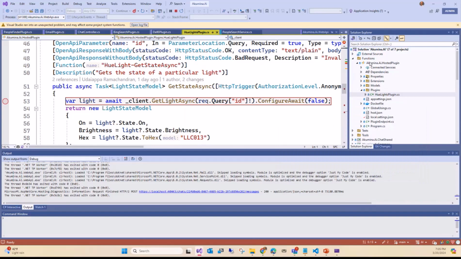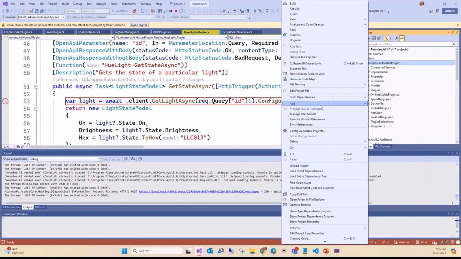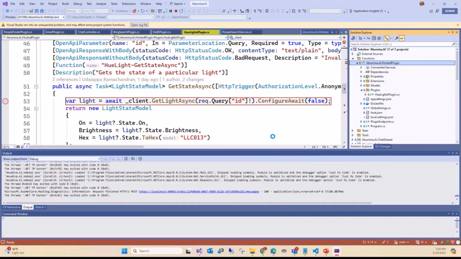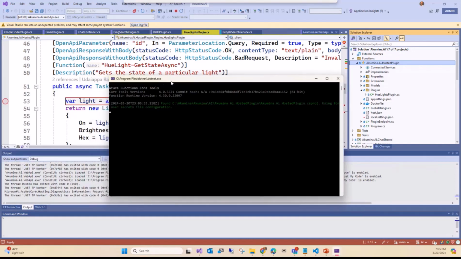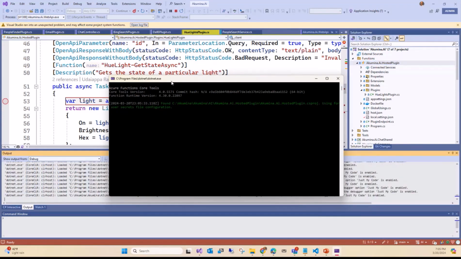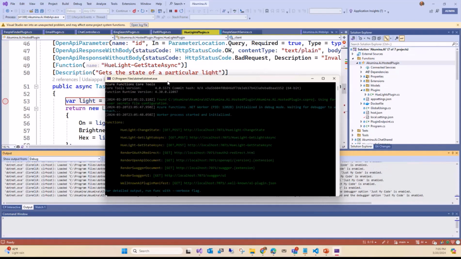So I'm going to run this function over here. Debug, start new instance. So it's running over there.